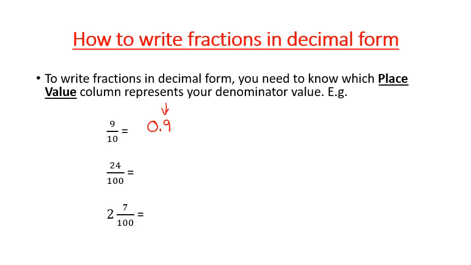24 hundredths, again we have no whole numbers, and we have 24 in our hundredths. So the 4, or the last digit of our numerator, happens to be in our hundredths column. So it's 0.24. In our last example, we have 2 whole numbers, so 2 units. We don't have any tens, but we have 7 hundredths. I'll just write that again. 7 hundredths. And you can see that the 7 is actually in our hundredths column. So we're essentially looking at the denominator to work out which column our digit's going to be in, or the last digit of our numerator is going to be in.